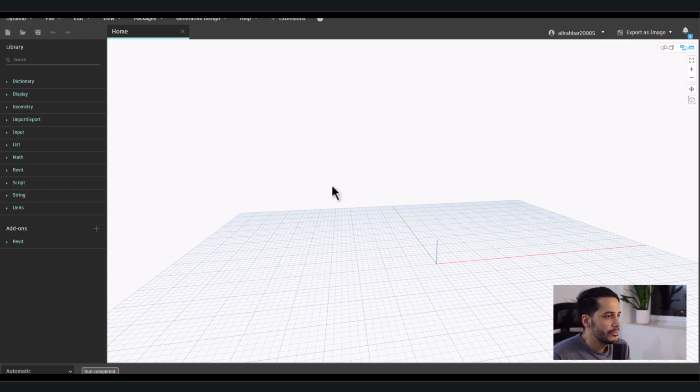First of all, we need all the floor plans in the project. So we need to get all of the views in this project.